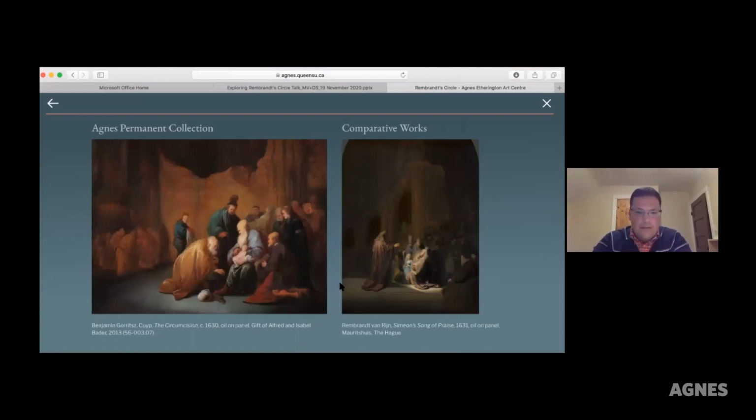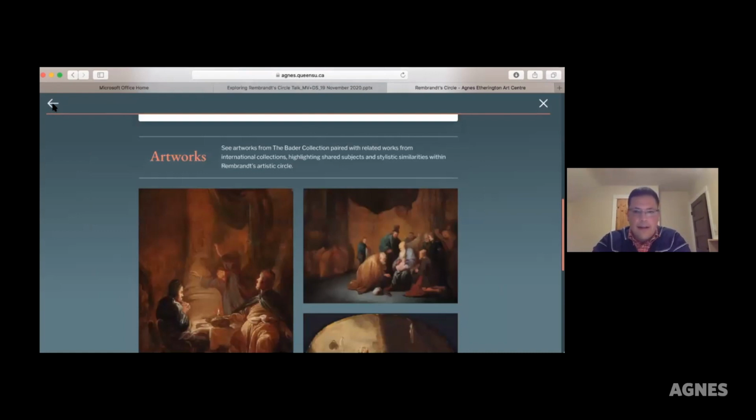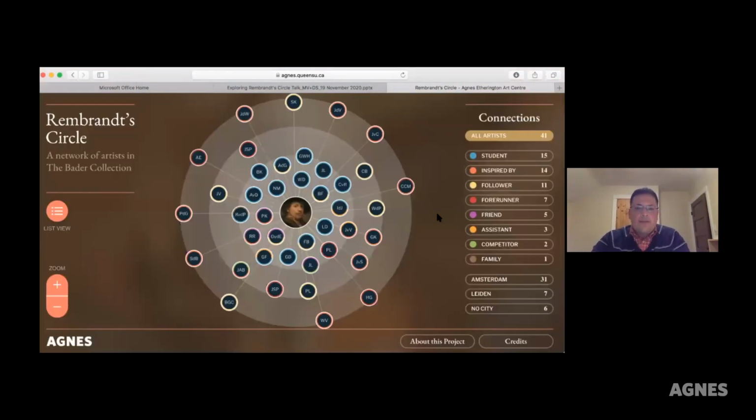So those are the types of things that we were really wanting to bring to the fore in the biographies. Of course, we also wanted to focus very much on the connection types. And so we came up with categories that are very much part of the art historical literature. So the idea of a student or a follower or a competitor, these are terms that can apply to Rembrandt specifically, of course, but to a large variety of artists as well.